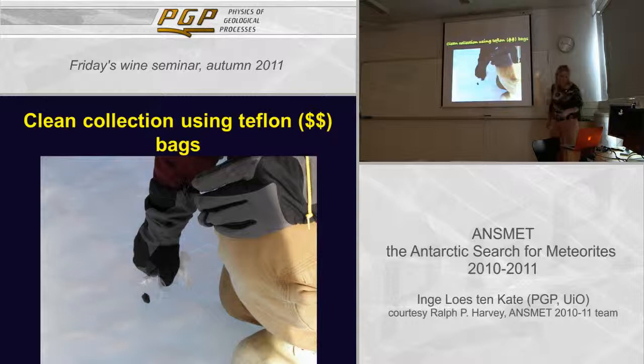Then the meteorites are collected using Teflon bags. They used to use nylon bags. However, after a study performed by Danny Glavin, someone I worked with at Goddard, found that nylon gives a nice organic fingerprint, and if you're interested in organic meteorites, you do not want to detect nylon. So we were upgraded to Teflon bags, and each bag is about $75. Of course, it blows in Antarctica, so the thing you don't want is too many Teflon bags floating around. We, of course, lost a couple, maybe $1,000 worth of Teflon bags are now floating on the Antarctic ice.